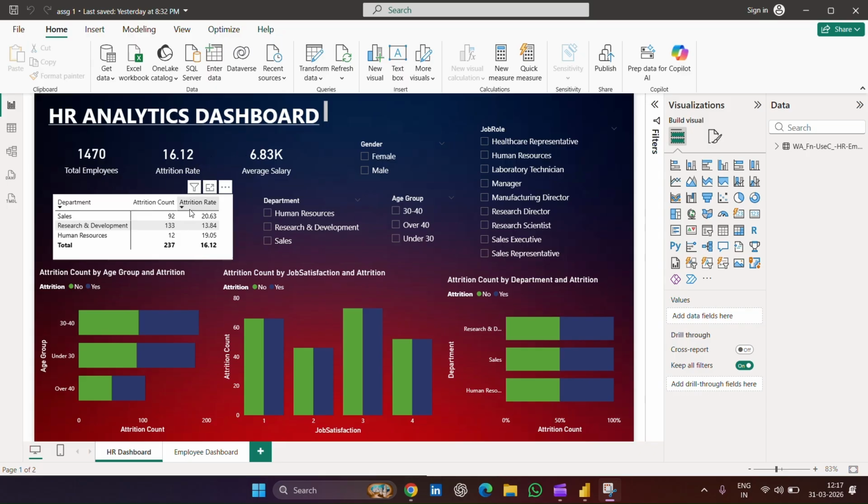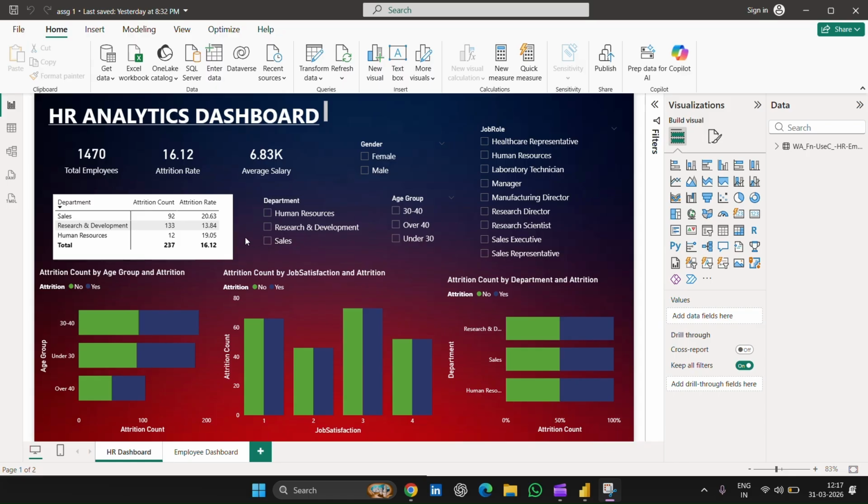Then, moving on, I have taken the attrition by department table. Here, this table showcases the attrition count and the attrition rate across the different departments. The research and development department has the highest attrition rate, whereas sales has also contributed significantly, but human resources has comparatively lower attrition. So this indicates that technical and sales-related roles may have higher pressure or job dissatisfaction, leading to more employees leaving the organization.